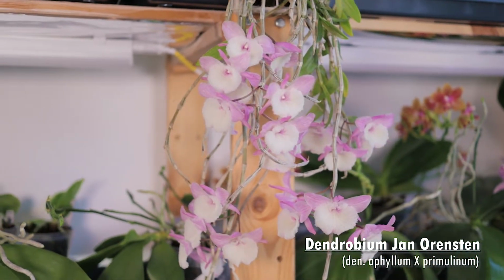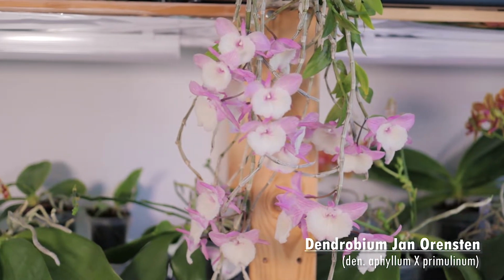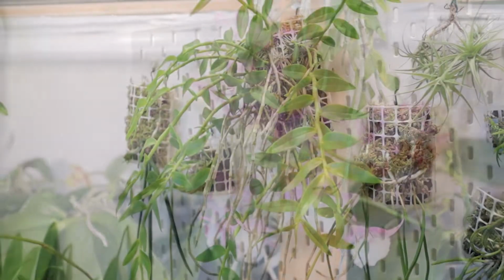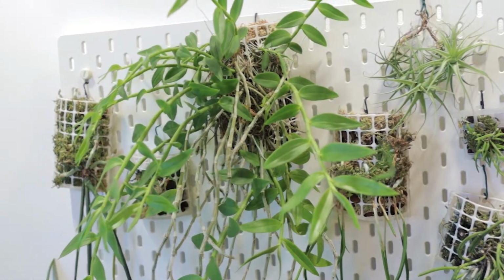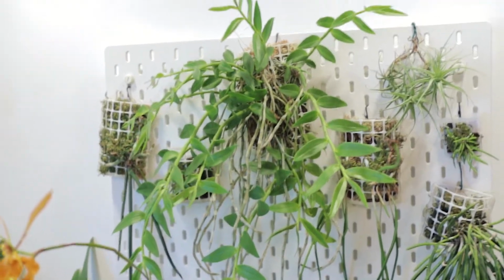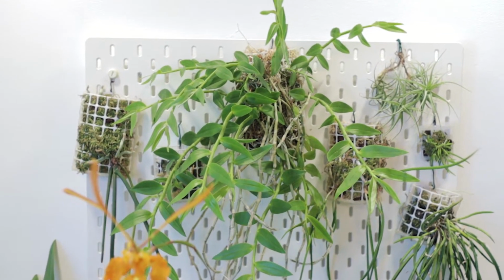So as you can tell, not only giving it a cooler winter resulted in a lot of flowers, I don't think this plant has ever looked so healthy. So yeah. If you are questioning whether you should put your winter rest requiring Dendrobiums outside for the winter, this is a huge proponent for the yes.